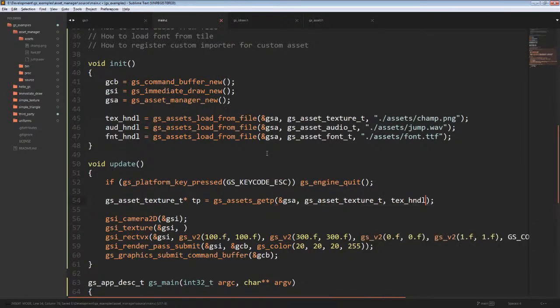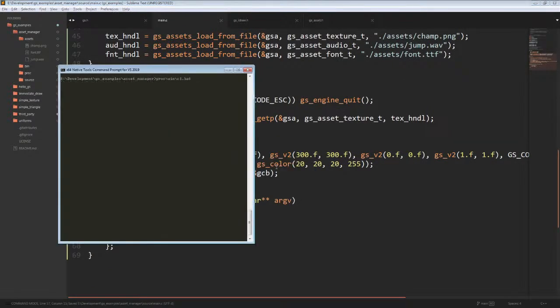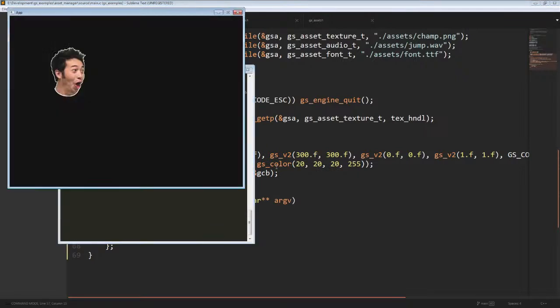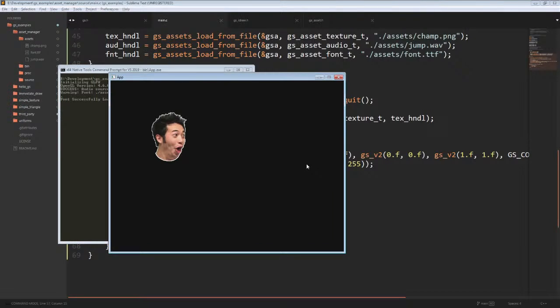So I want that, and then we want our text handle. Okay, so now we have our TP, and then we pass in the actual resource handle for the graphics texture into this declaration, and then it's going to bind our texture for us. And it should, assuming this all works out well, there we go. Should have our PogChamp. And he's beautiful, beautiful PogChamp.